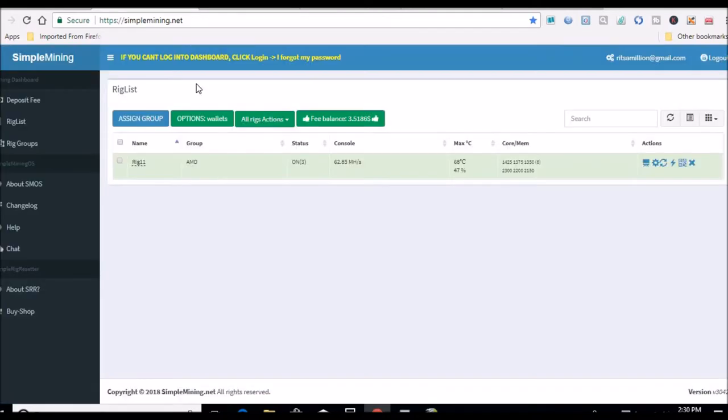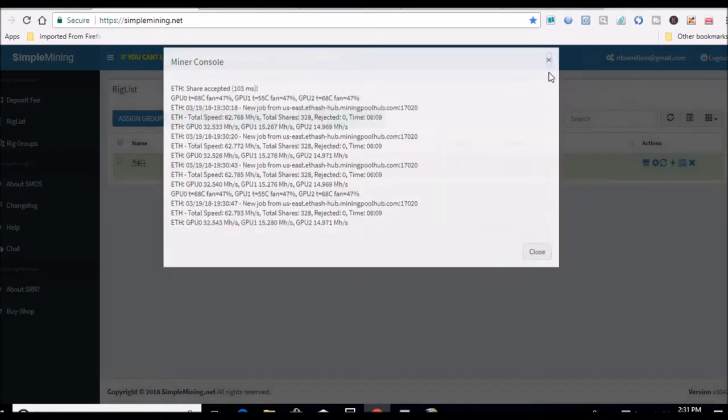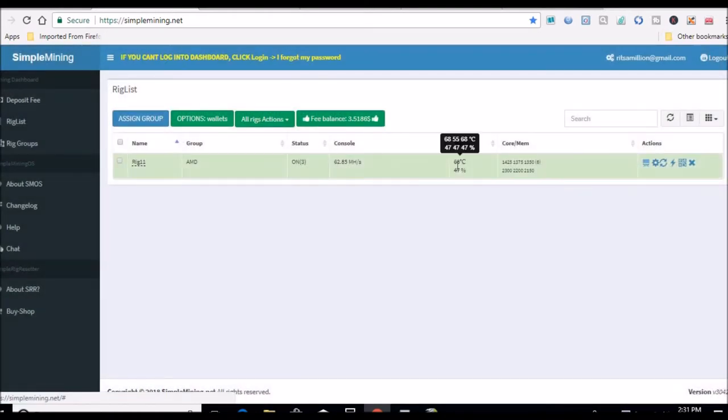So, over here at Simple Mining, I did update to the latest version, Claymore 11.5. It did not raise my hash rate up. I guess it was again just bug fixes or something. But I did that about 6 hours ago now. Seems to be running fine. It's running a little bit warmer than normal, but still pretty cool. Still not a problem there though.